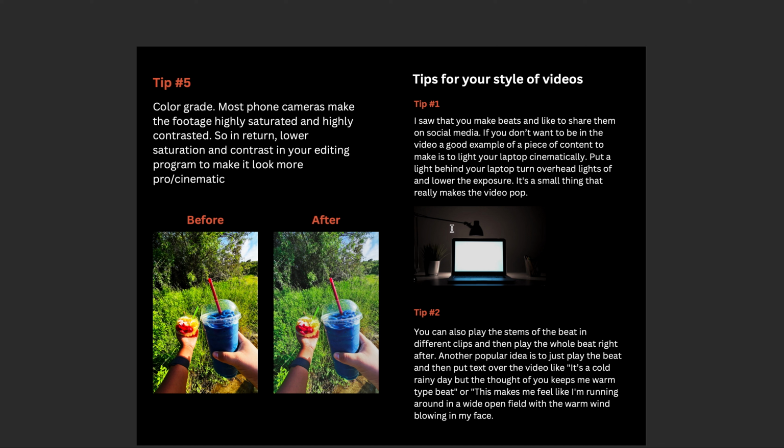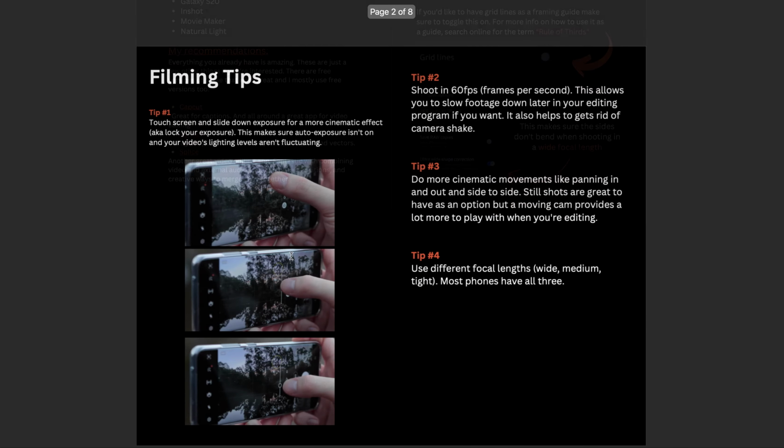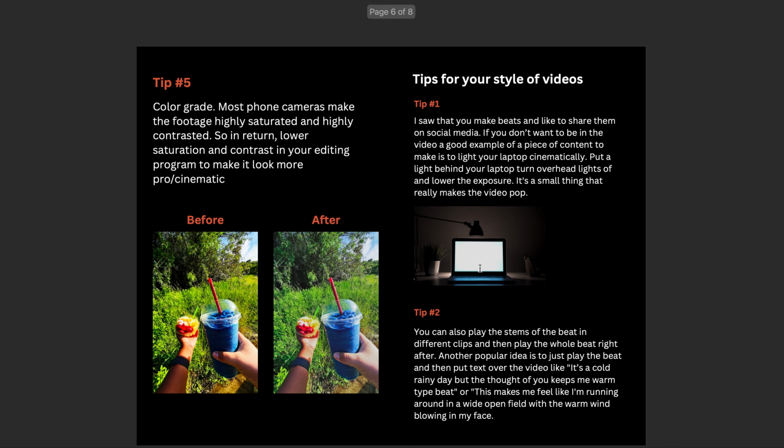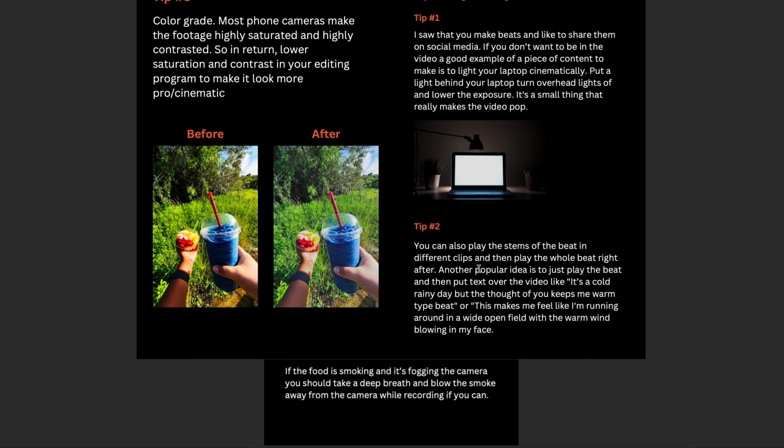So for example, if you had this recording vertically, you turn all the lights off, you put a small little light behind there if you have it, maybe a lamp, and you just do the same thing we talked about in this tip, where you just bring it down a little bit. And just having something like that and playing your beat just makes it look a bit more cinematic, and people will be like, oh, what is this? Let me click on it. It's really popping right now.